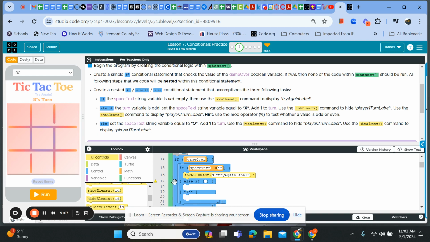We know that. But I'm going to grab some math real quick. Well, we'll just type it out. I think that's the easiest way to do this so we don't get all stumbled up. So turn variable is not. So I need modulo.